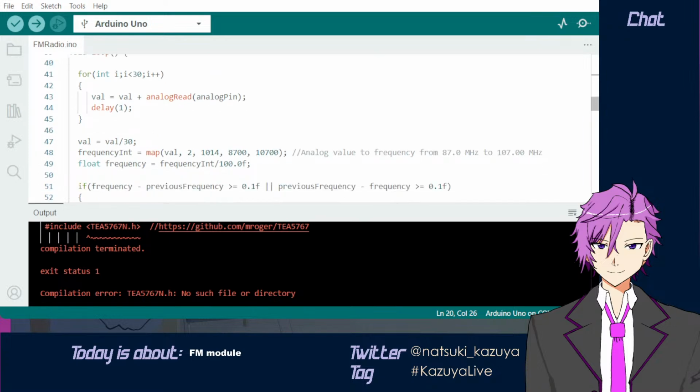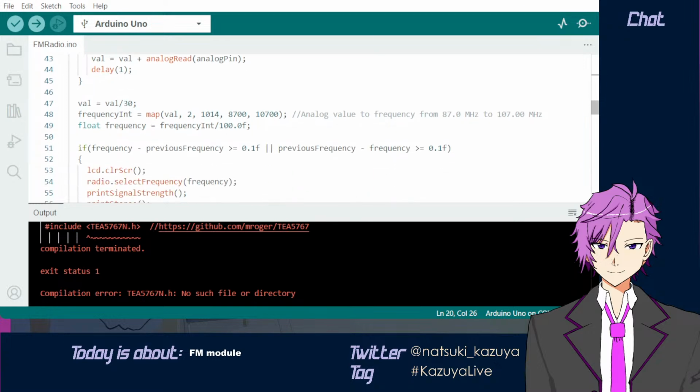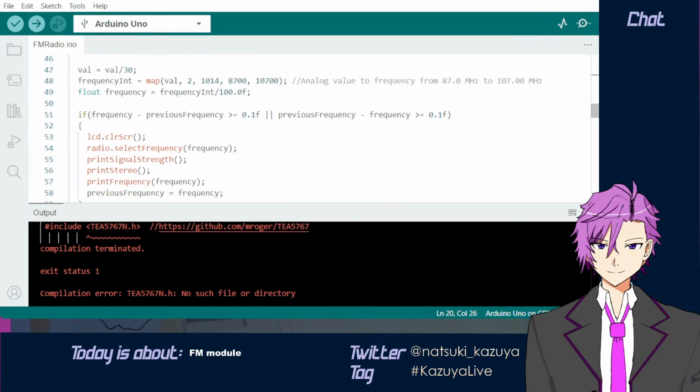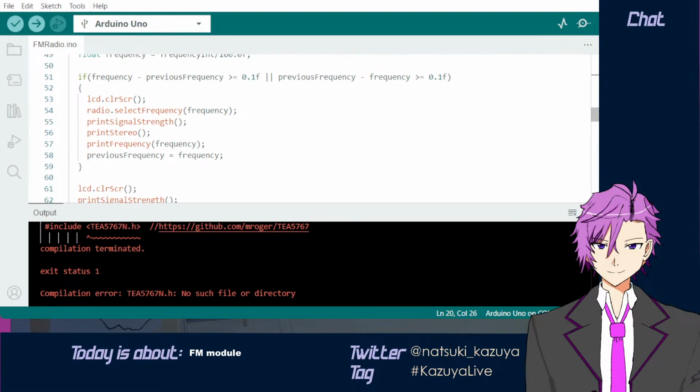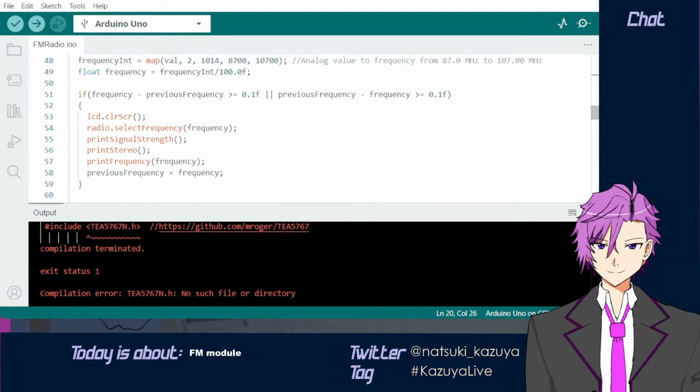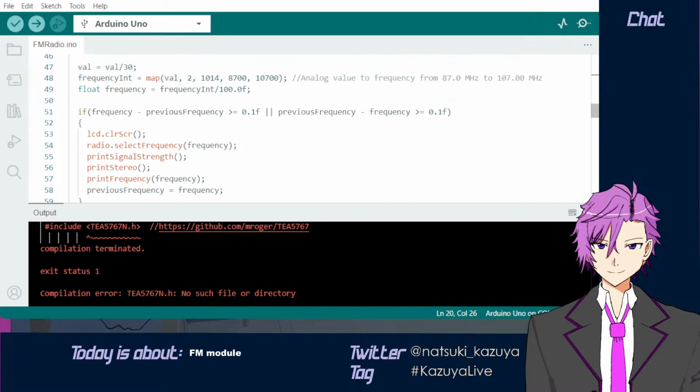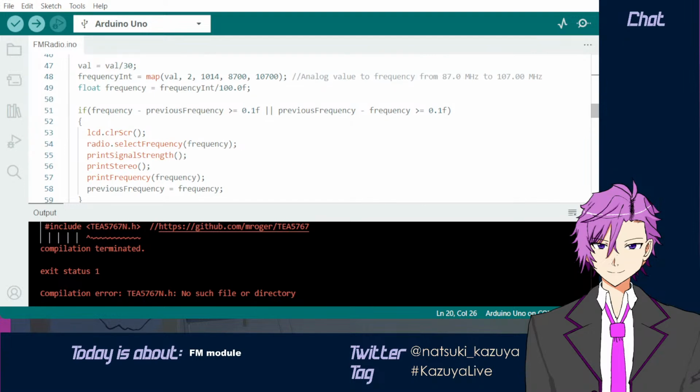Okay, we read the analog pin, and we read the delay, we read the values. So we got the float, and then the frequency, previous frequency, LCD clear screen, radio select frequency. Oh, okay.